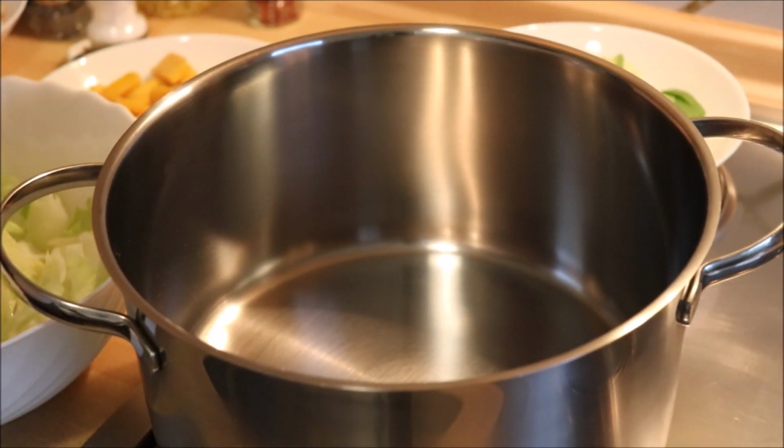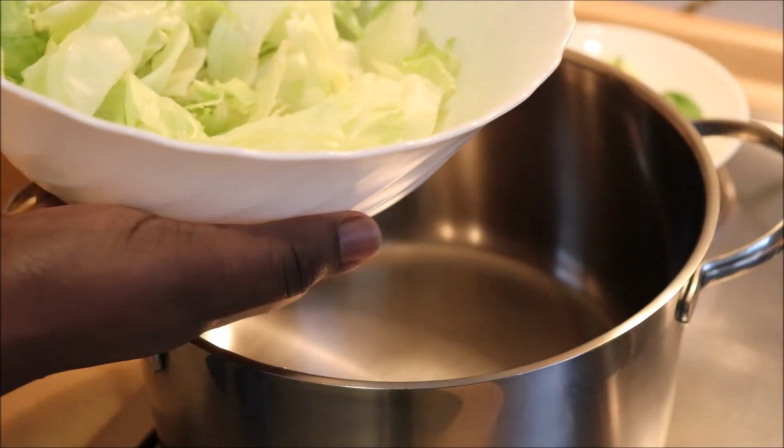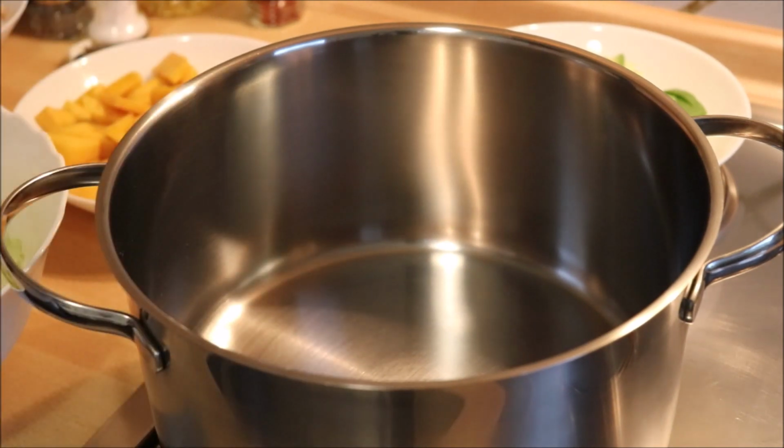You must be wondering what a cooking pot is doing here right now. I have to explain myself. I just realized my bowl is small and I'm not going to manage to mix everything in the same bowl. And since I don't have a big family, I don't have a big bowl. Is it a barrel or a bowl? Okay, bakuli. It's called bakuli in Swahili, and it's called bakul in the Luo. So today we are going to substitute our bakul with a sufuria. So please, please, please, I said please.